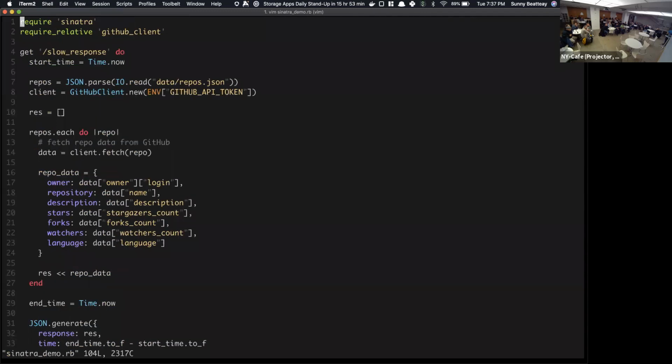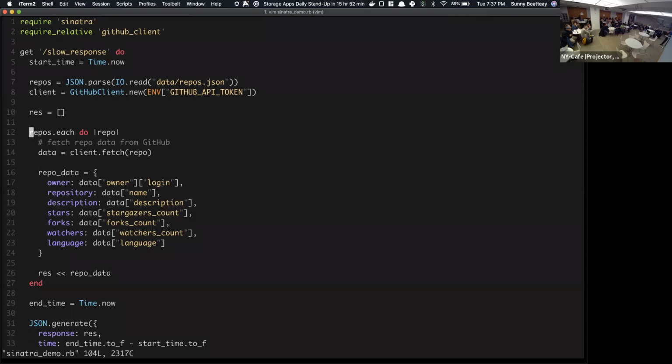So we're going to pull that from our data store. Then I have a GitHub client that's going to be used to fetch information from GitHub. We're going to loop through those repos on line 12, and with each loop, we're going to fetch the data from GitHub.